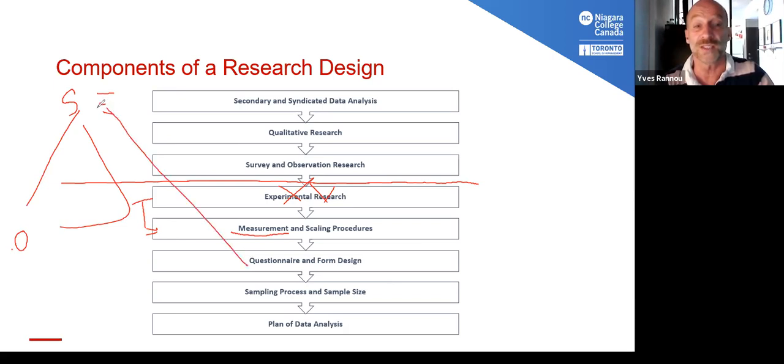Questionnaire design is the survey, right? Sampling, how many people? Qualitative research usually does not need a high number of people. But if you do more experimental and quantitative research, you need not only a high number, but you have to have people that are representative, and the sampling has to be random. So there's more complexity around it. But most of the time you'll be doing qualitative research. And then the plan of data analysis. So once we have all the data, then we need to do analysis.